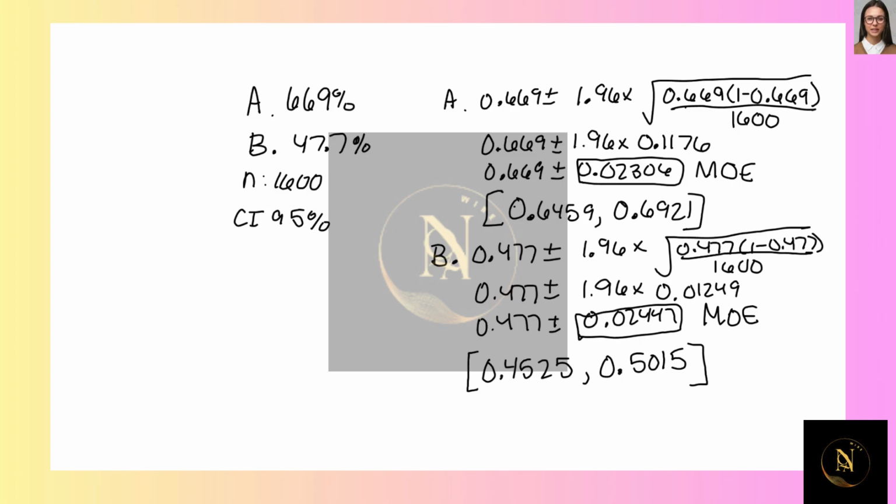if we notice, it's larger in part B. This is because the sample proportion of the eligible people under 20 years old who had a driver license in part B is smaller, or we can say closer to 0.5, than the sample proportion of eligible people under 20 years old who had a driver's license in part A. This leads to a larger interval estimate.